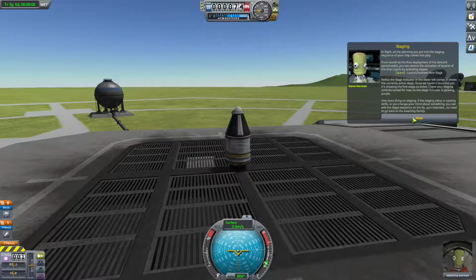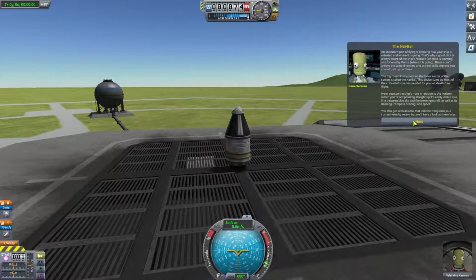Staging. From launch to the final deployment of the descent parachutes, you can control the activation of several of the ship's parts by activating stages. So space will launch, and activate the next stage, which we know is engines. Notice the stage indicator in the bottom left here, we've just spotted it. The instrument in the lower center of the screen is called the nav ball. Well, it's a thing, yeah.